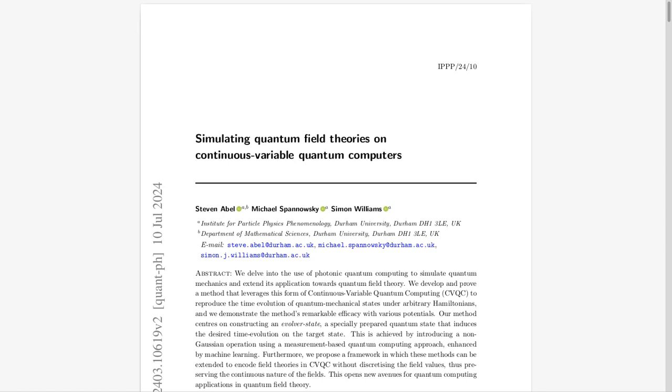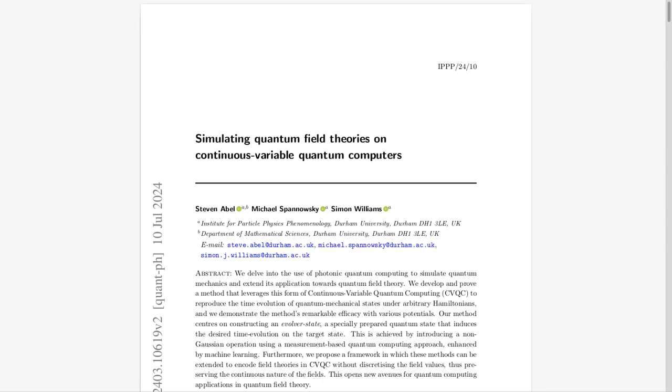Yeah. Quantum field theory is like the rule book for how particles interact at the most fundamental level. It's the real deal. The problem is, those rules are written in a language that's really hard to translate with our current computers. So we need a new kind of computer, one that can actually speak quantum fluently. And CVQC might be it. It might be. It's definitely showing a lot of promise.